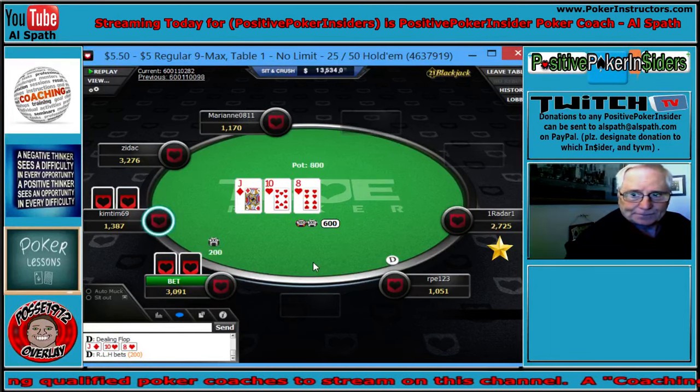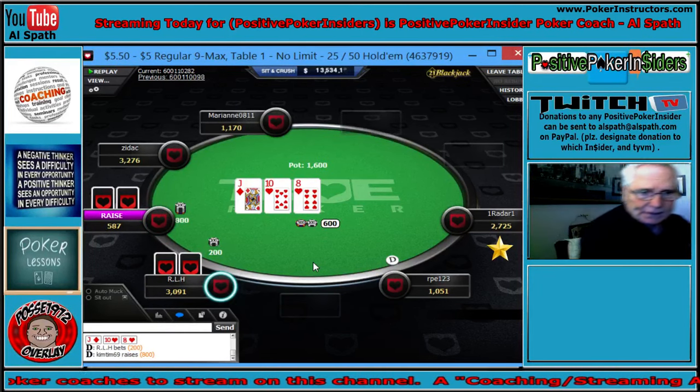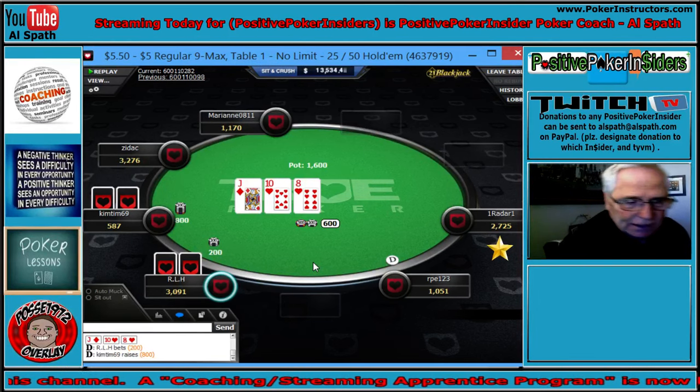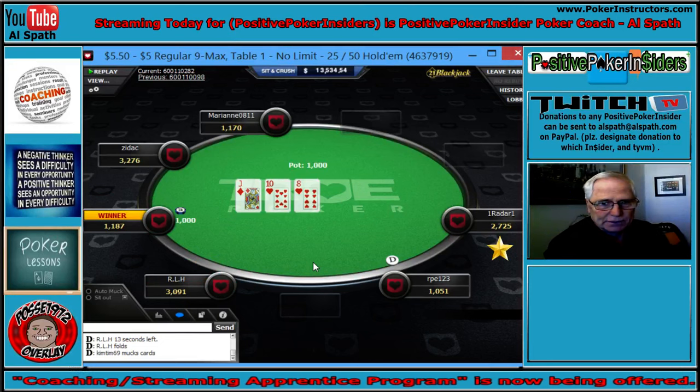Okay. So I knocked one out. We want this guy to get knocked out. Come on, RLH. Go on over the top. Come on. The longer he takes, the more he's going to fold.